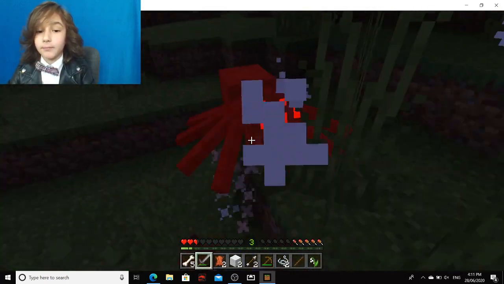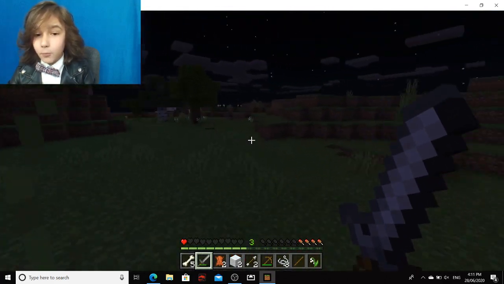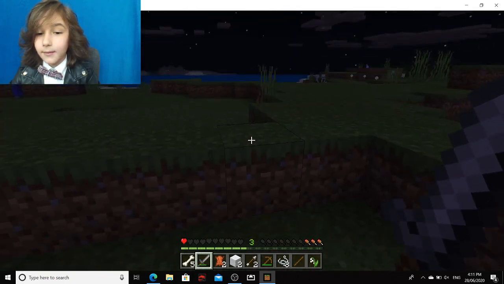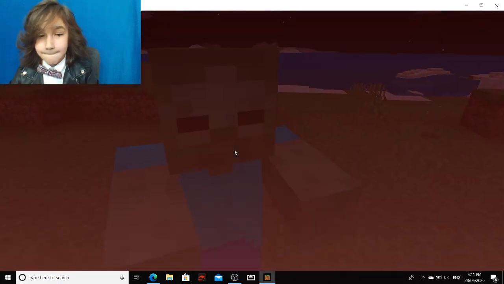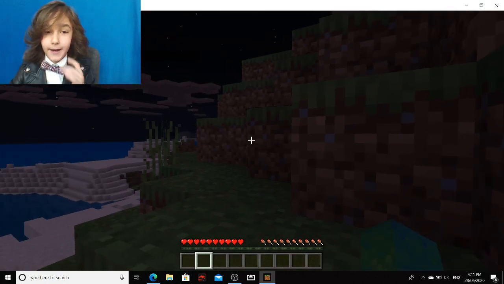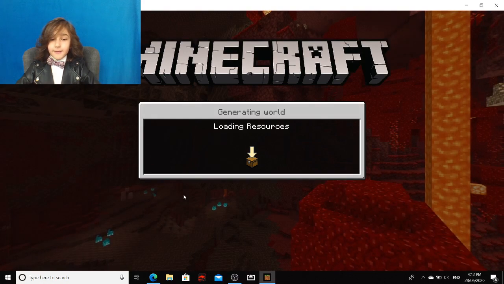Oh wow, I manhandled a creeper and now a spider's gonna kill me. And now I'm 1 HP, bro. One HP. I'm gonna die again. I'm probably gonna die again. I need to kill the zombie. I rage. I can't.